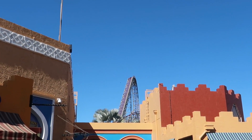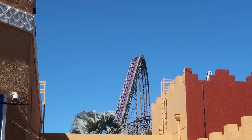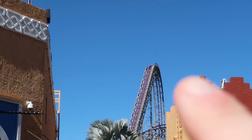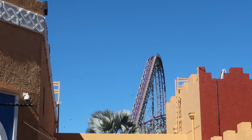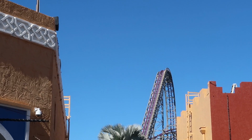Just one more look before leaving. This is the shot that's gonna be really cool when you walk in, because the first thing you're gonna see is Gwazi, and when that yellow gator train is on that track, it's really cool, because the only thing you're gonna see is this lift hill. And then you'll see a little bit go underneath with that twist, but there's so much behind it that we don't know anything about. They still have not released an official animation or anything of it. They're just letting us wait till it's built and done.